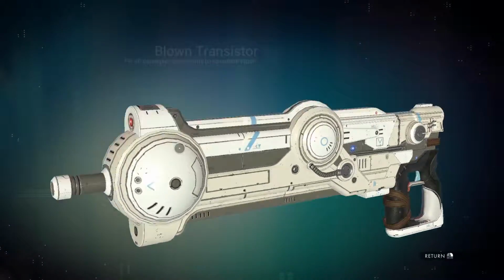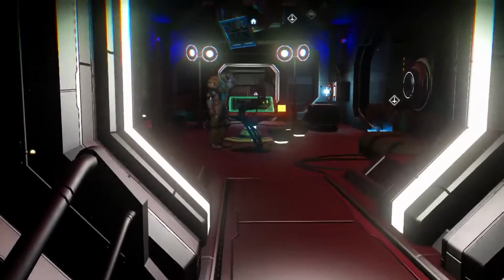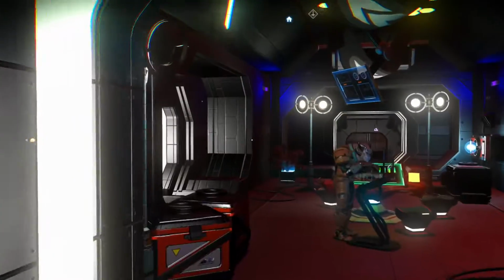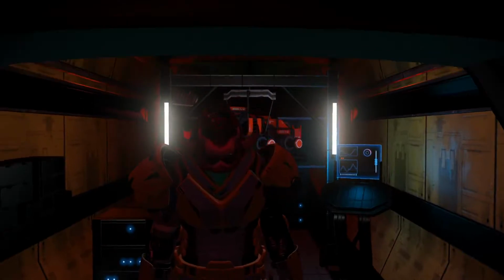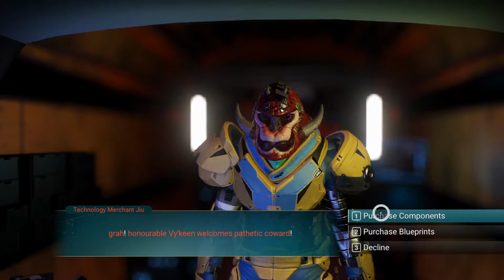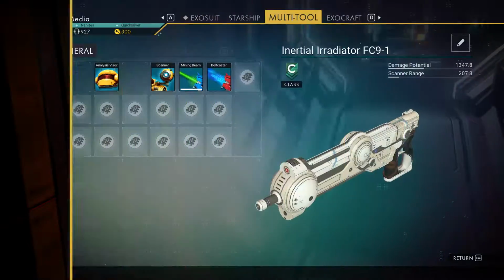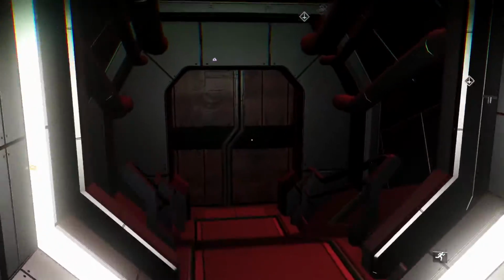Hey. There we go. Okay. What does he want now? Anything? He wants nothing. So now we have this brand new thing. I'm gonna get 2 wiring looms just in case, because I always need those. I think he has 2 left. Honorable Viking welcomes pathetic coward. Well, you're an asshole. So we're even, aren't we? I only have 8 million left? Holy cow. I gotta make me some more ionized cobalt and sell it.